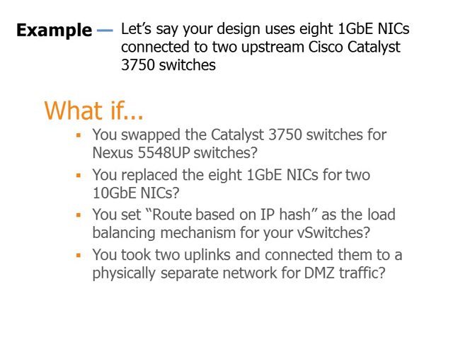In our last example, let's say that you decided you're going to take two uplinks and connect them to a physically separate network to handle DMZ traffic. What impact does that have on the design? Does this affect the selection of your compute nodes? We'll be discussing the selection of your compute nodes in another lesson. We've already discussed the logical compute design. What impact does the breakdown of network traffic across different uplinks have on the storage design or on the compute design? Does it have an impact?